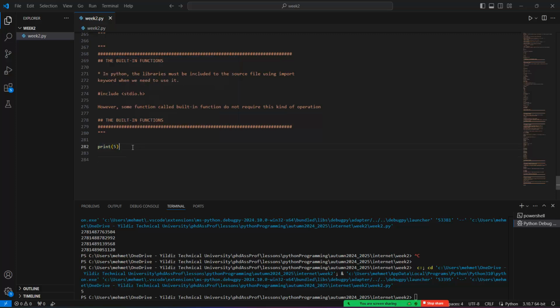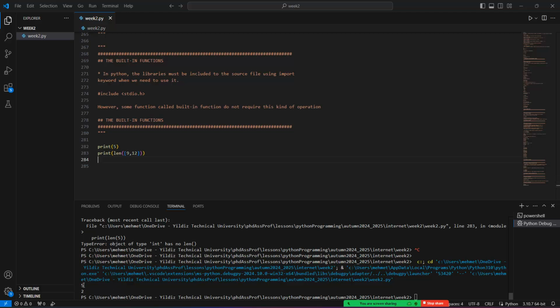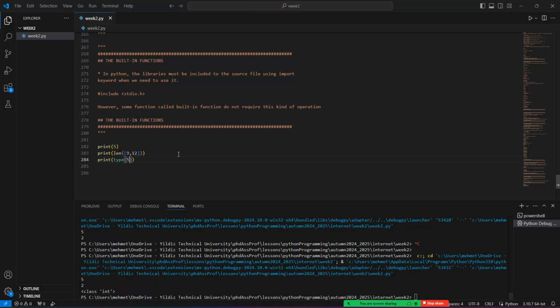Or print length of the variable, but an integer does not work in here. We can use the list variable, just like this one, 5, and so this is the array or the list, and we can return the len. Or print type, right? Type 5. This is also a built-in function.